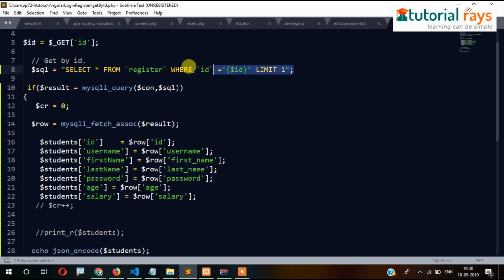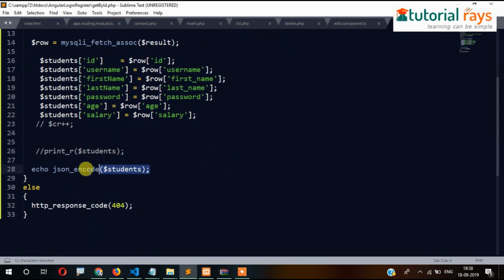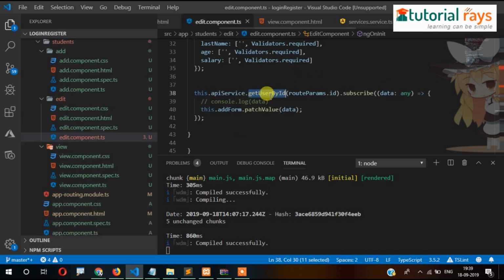So based on the query, it selects all the fields and then returns them in JSON format back to the service again. Then the data is returned, this observable returns here, and it is sent back to here.